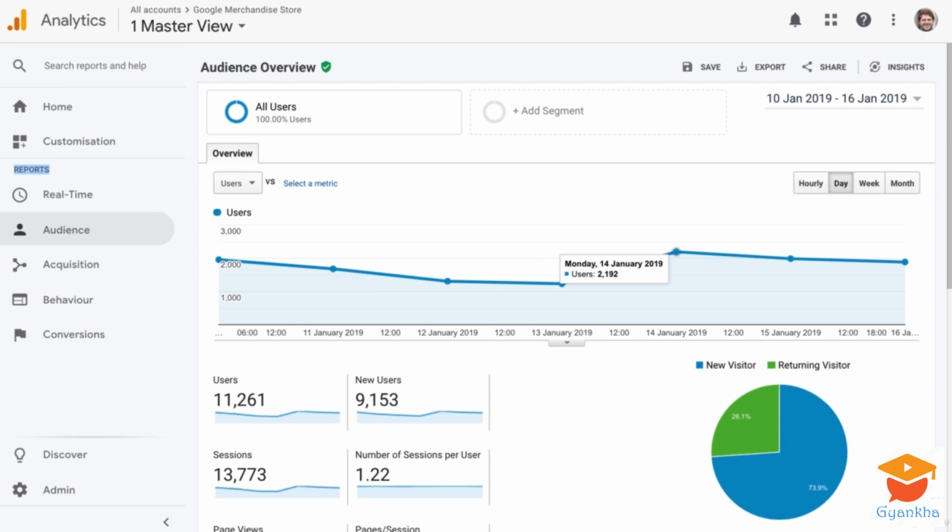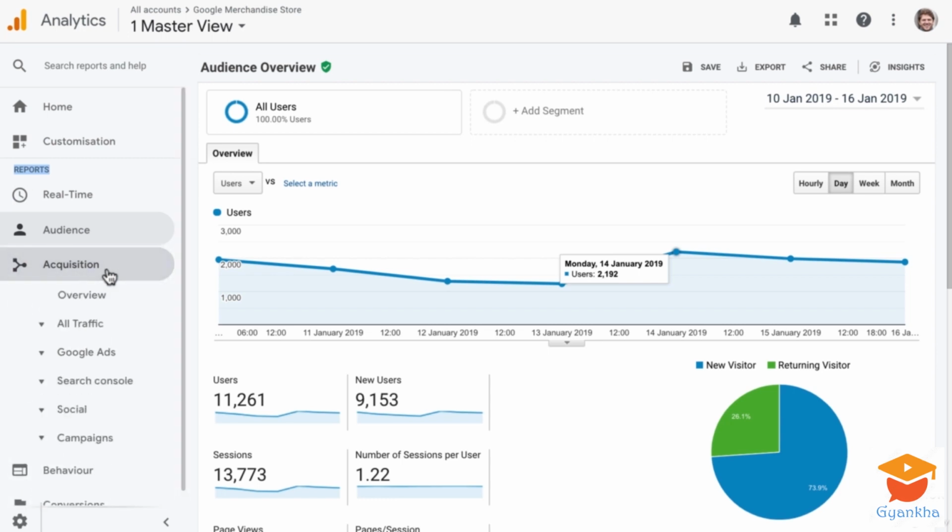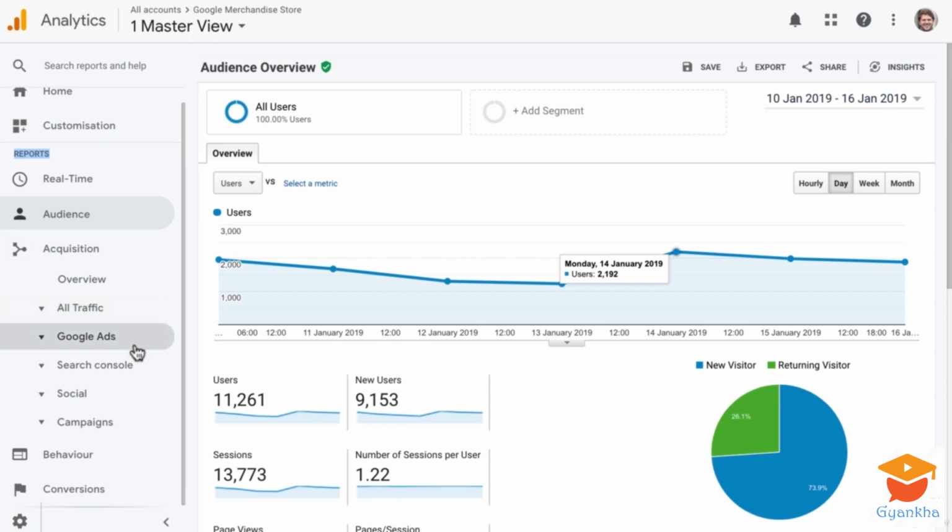Now, these standardized reports, the thing about them and why they were so amazing when they came out is that they created a common language to really assess the performance of different businesses online. Before, people were creating their own metrics, creating their own different spreadsheets. Along came Google Analytics, created these standardized reports.